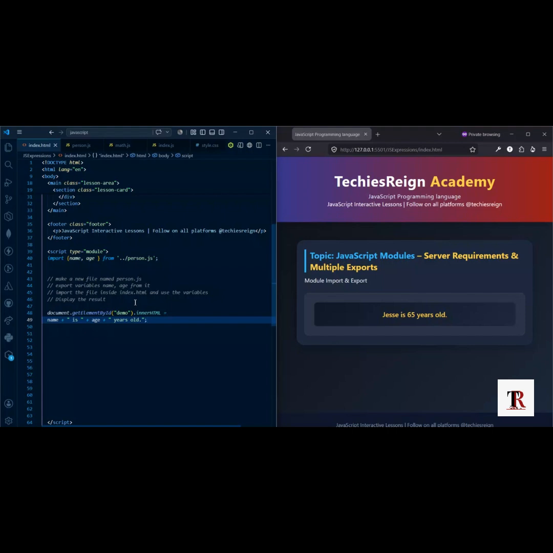And so this is a typical example of a server requirement when it comes to doing multiple exports in your code. Modern browser security rules explicitly block local files from fetching or importing other local files directly from your hard drive. So this is one of the security protections for files when it comes to working with your computer.